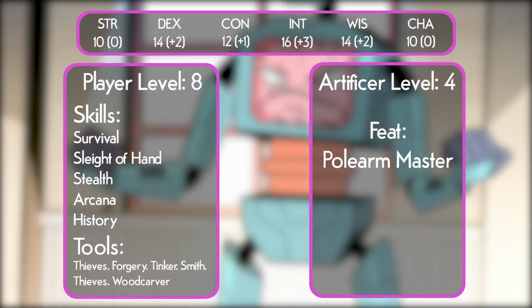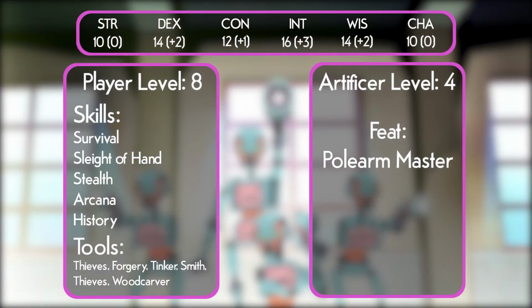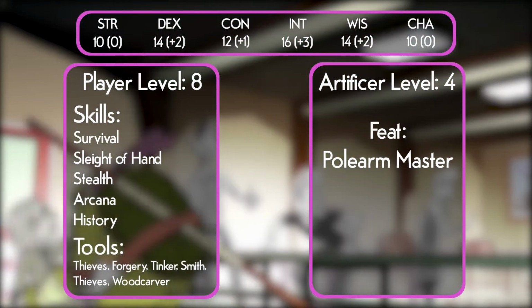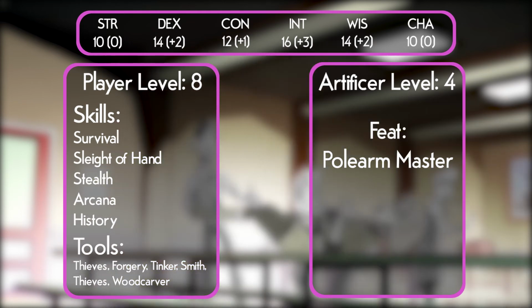Polearm Master lets you, after you've taken the attack action with your quarterstaff, make another melee attack with the opposite end of your weapon as a bonus action. The base weapon damage die for this attack is a d4. Additionally, if you're wielding your quarterstaff while another creature enters your reach, it counts as provoking an opportunity attack.